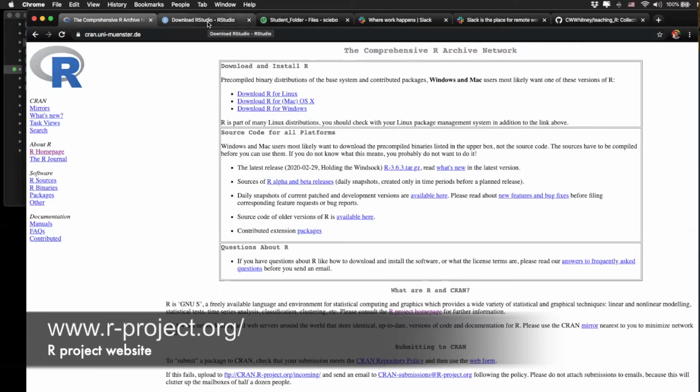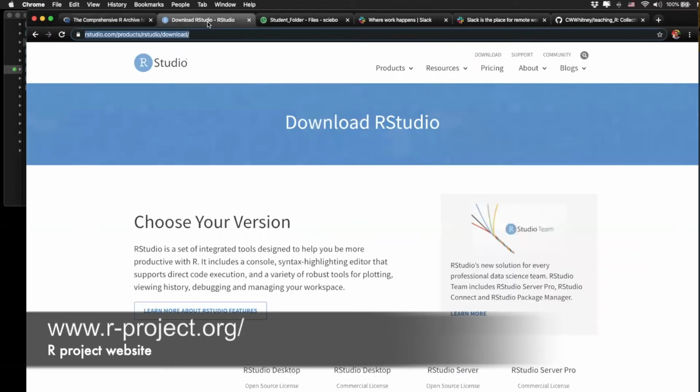cool tool that we'll be using within this week, and that is RStudio. The R programming language is just a language, and RStudio is software that we can use to interface with that programming language.